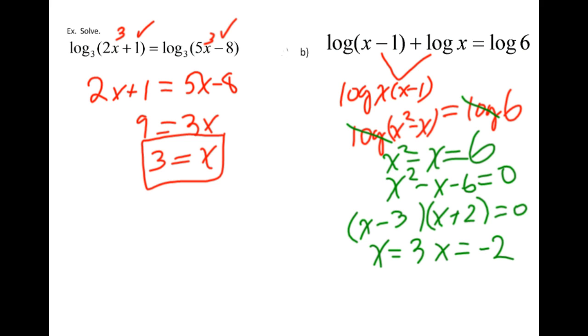Now, if I take this answer of 3 and I plug it back into all the x's in my arguments, I need to make sure I avoid zeros and negatives. 3 in here produces an argument of 2. That's okay. 3 here produces an argument of 3. That's okay. So 3 works. Let's try negative 2. If I plug a negative 2 into this first x, is that okay? No, that produces a negative argument, which is undefined, isn't it? So negative 2 doesn't work, so we cross it out.